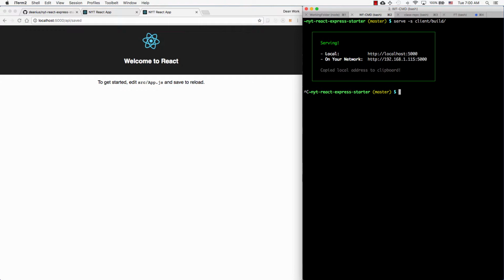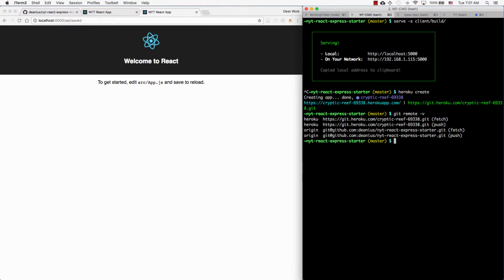So I'm going to cross my fingers and do a Heroku create for this project, and it should do some fun stuff like make a cryptic Heroku app name and give me a Git URL. And so I probably see in my remotes a cryptic Heroku URL, so I should be able to git push Heroku master. Now, I don't have an mLab database set up, so at this point I'll just be verifying that static files are working just like on localhost 5000, and I've no real reason to doubt that.